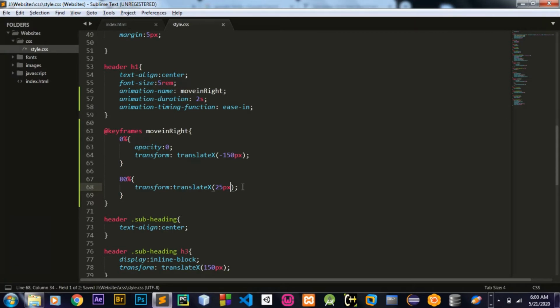So what this does is at the 80%, my text will come 25 pixels toward the right side. So just before getting to its original position, it will go towards right.